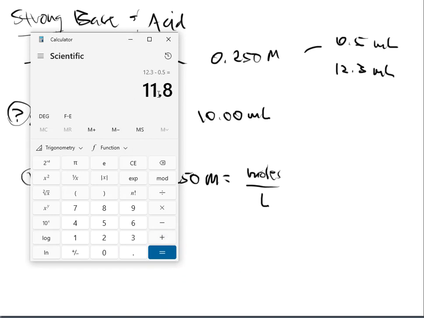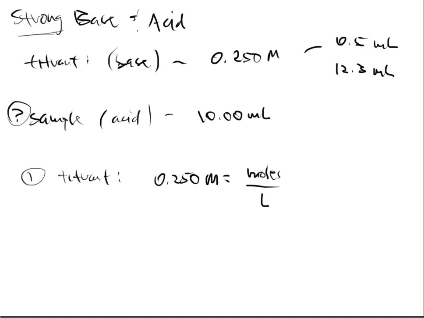Well, that's 11.8 milliliters, and this molarity equation needs liter. So I'm going to divide by 1,000 in order to get liter. If you've got to do that on a calculator, do it. If you can do it in your head, do it in your head. I don't care. So 0.0118. All right, so now this equation, I'm going to erase the liter, and this is going to be 0.0118. So that is the milliliter that it took for the titration in terms of liter.